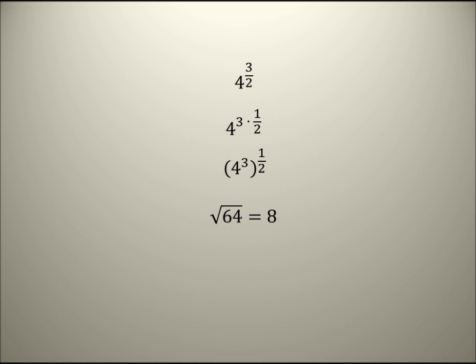You might be asking yourself, well, could we have done it the other way around? Instead of doing 4 cubed to the power of a half, could we have done 4 to the power of a half, all cubed? And the answer is yes, we could have. In that case, 4 to the power of a half is just the square root of 4, which is 2, and then we cube it to get 8. In most cases, however, it's much easier to leave the fractional part till the very end. And there you have it, how to deal with indices which have fractional powers.